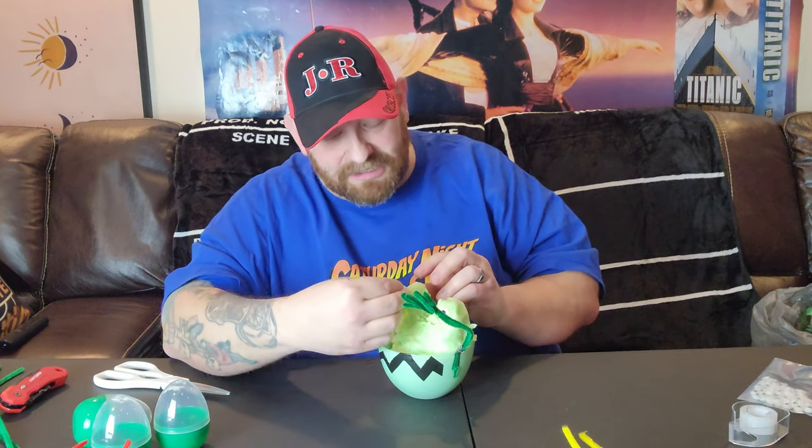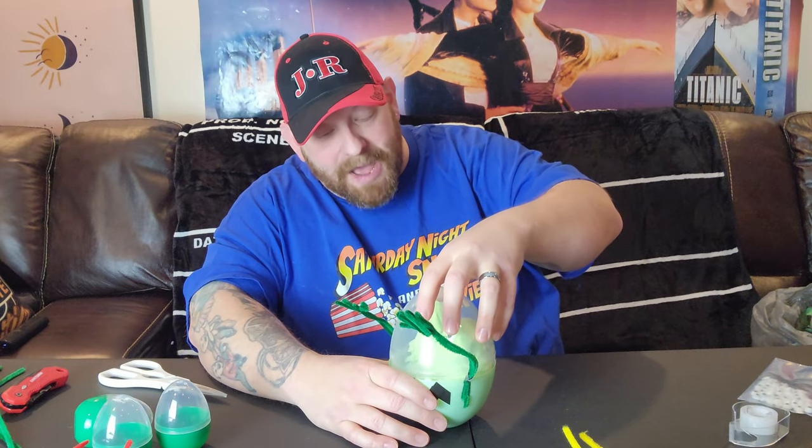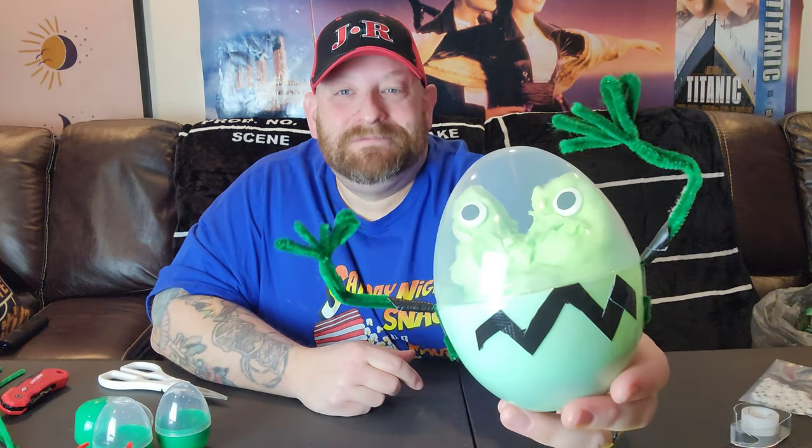In fact, if you lick the back of it, get it a little wet, it's going to stick better on that candy. Oh my gosh, this looks so corny. All right, it's just a fun craft. Let's put the top on. He doesn't have a nose. And there he is. There's our first alien.